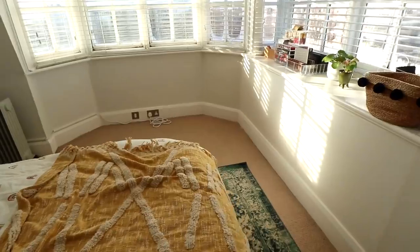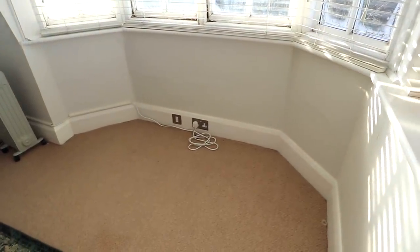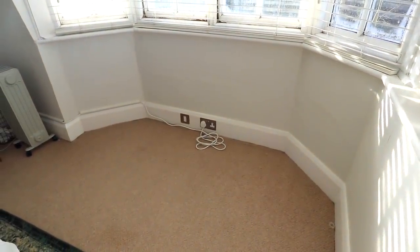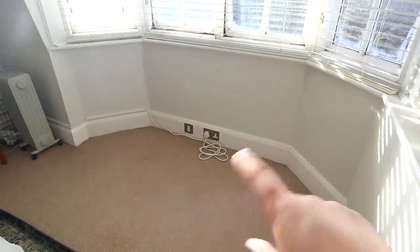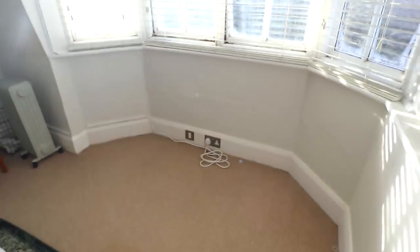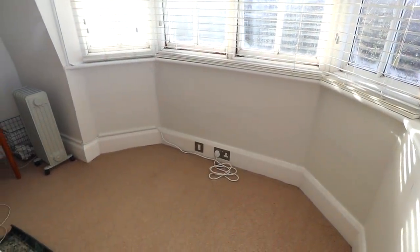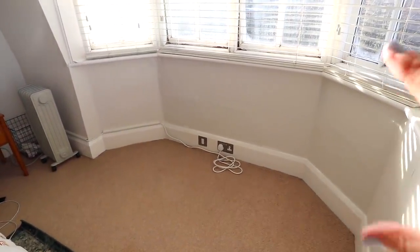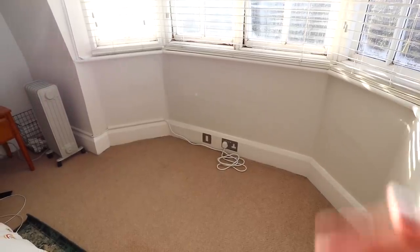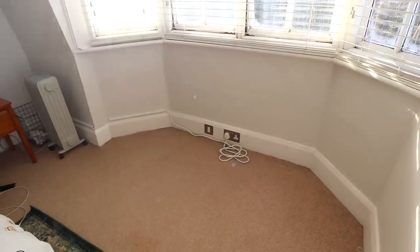Walking into my room now - look how good it looks. I love this big empty bit at the back. The thing with my storage unit is when Gary first came, the first thing I asked was if he could make it removable, because I've actually got damp on these walls. My windows are such a mess, so once I get my new windows in I'm going to have the damp sorted out. That meant I couldn't have a built-in storage thing - it's going to be removable.